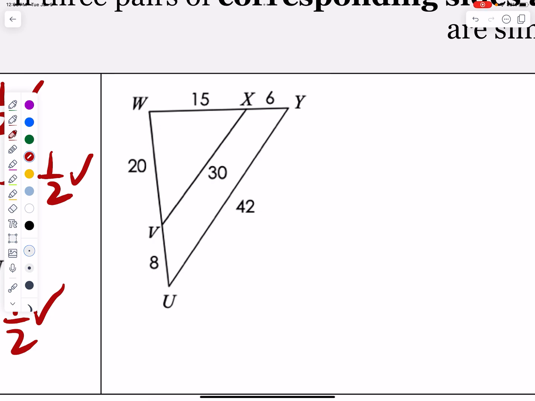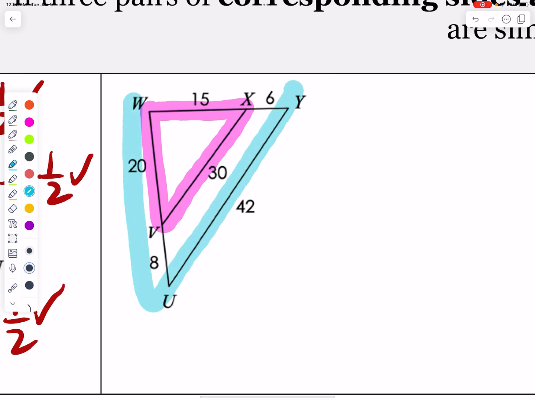Okay, again, we have this overlapping thing going on, so I like to slow down and highlight, because I simply know that this is where my students struggle. We have this little pink triangle, and then we have this big blue triangle. So make sure when you're comparing sides, you're comparing full blue amounts and full pink amounts.